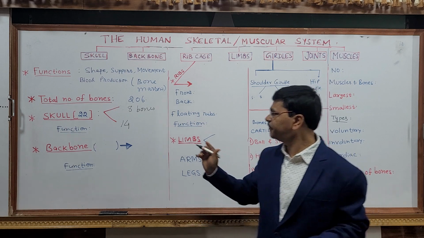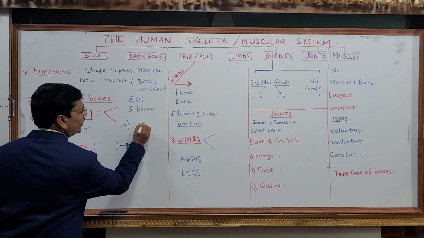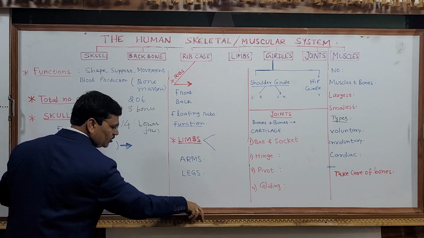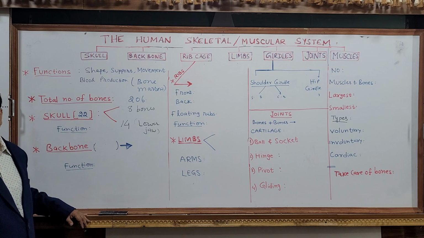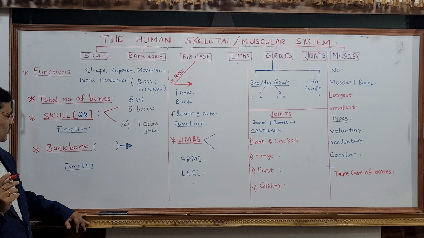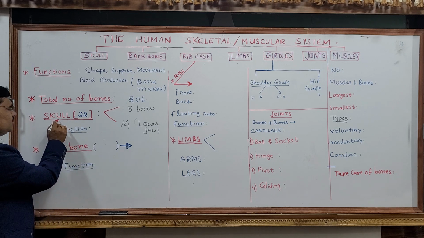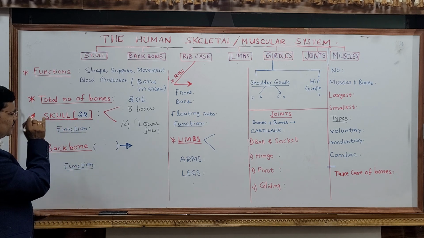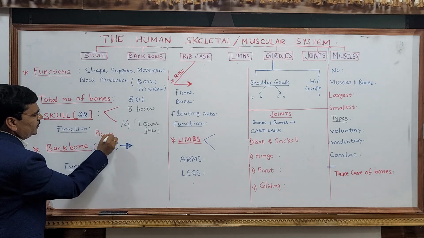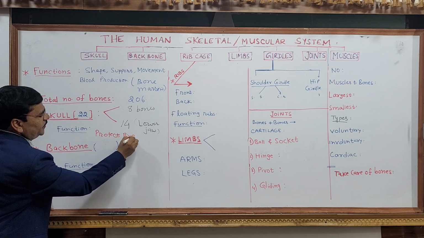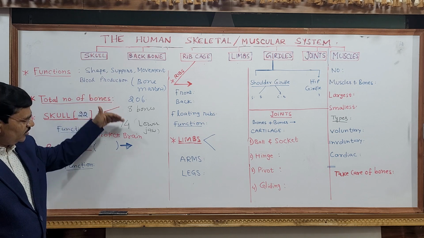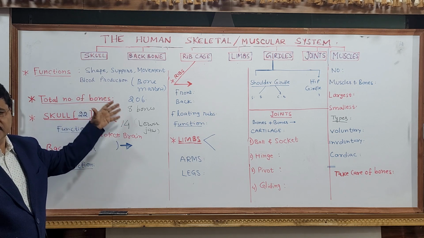In facial part also all the bones are immovable. Okay. Except the lower jawbone. This is the lower jawbone. This part is movable. This bone is movable. That helps you to speak. Okay. So, what is the most important function of the skull? The skull protects the brain. Okay. It protects the brain. Okay. So you can see that one by one when we are going down. Okay. Many short questions may arise that you have to answer.